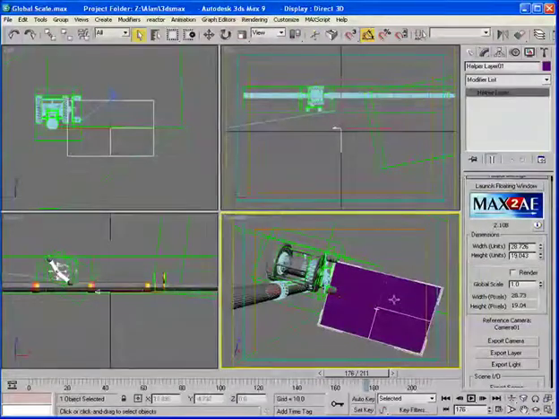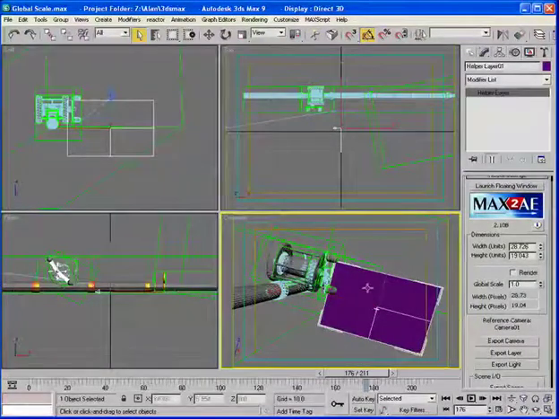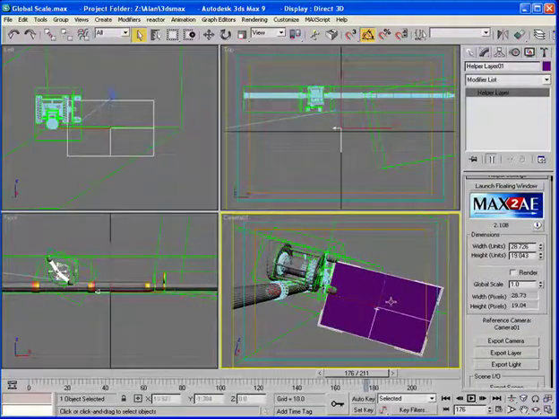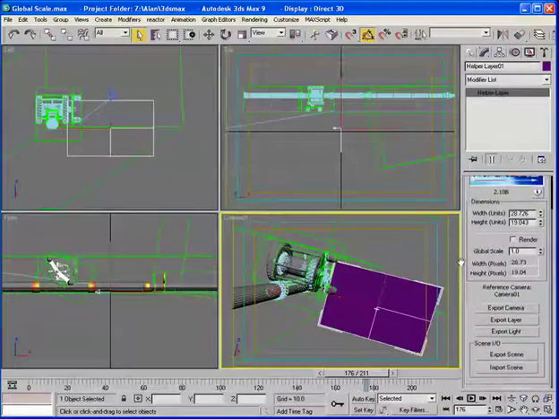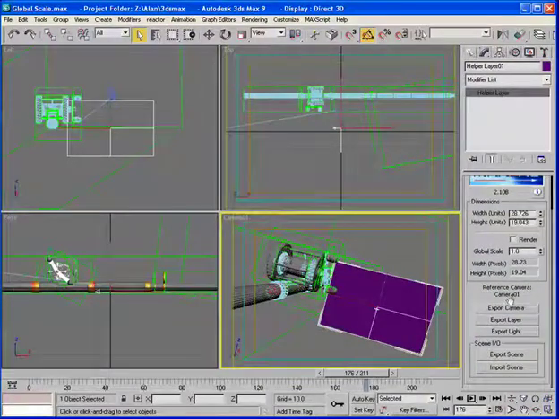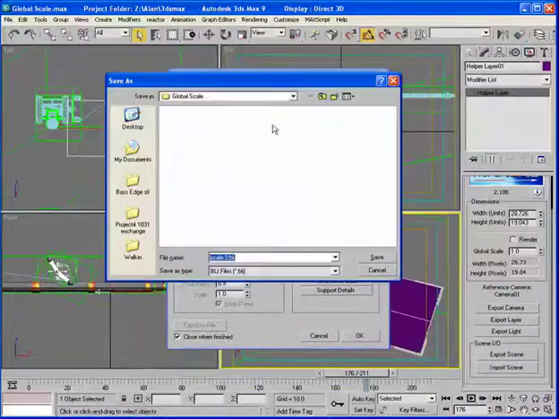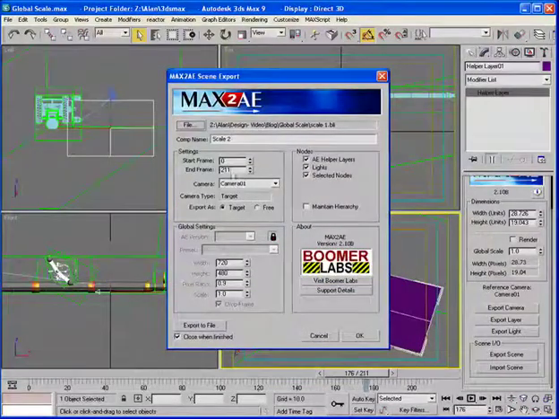So what I do, of course, if you're familiar with Max to AE, is you first create a helper layer. You put it into your scene wherever you want, so that you'll have a reference for the camera and for the layer in After Effects. And then you go down to Scene IO. You could also just export them with these buttons here, but I'm assuming that you're familiar with Max to AE at this point. In this case, I'm going to click on Export Scene, and choose where I'm going to save my BLI file, which is the Boomer Labs interchange file. I'm just going to call this Scale 1. Save, and then I'm going to check to make sure everything's right. Yeah, looks good, and I'm going to export to the file.